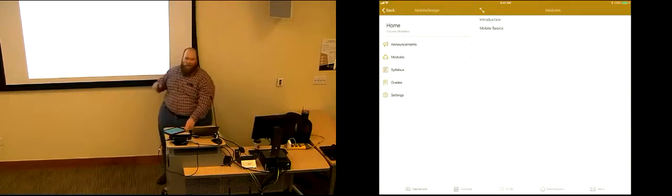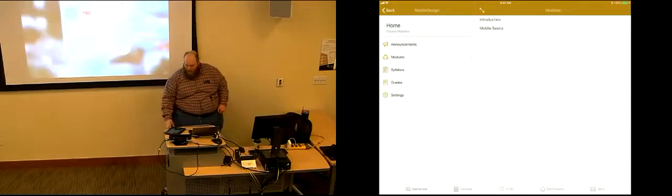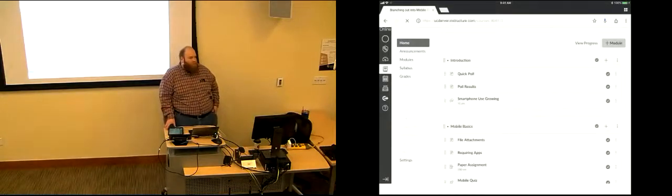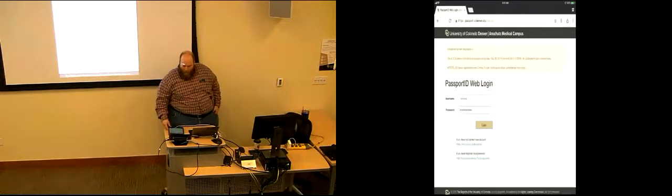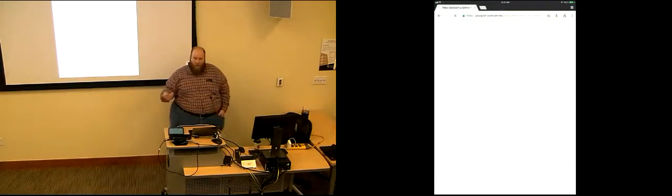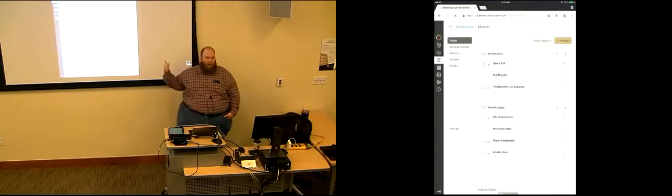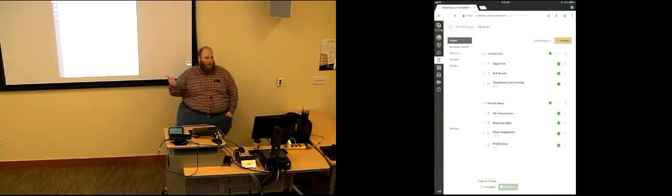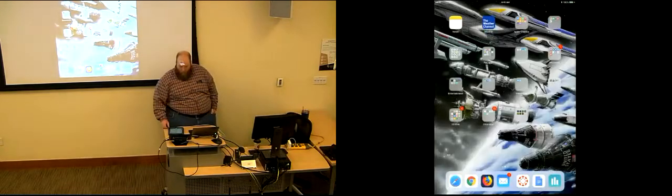Now, just because you have this mobile app, one of the things that I've actually found out is that most students just use a web browser. And so even though I'm on my tablet here, I'm just going to log in on my tablet and go straight to the course. And as you see, this is going to look just like it does on your web browser. So even though I'm using my tablet, I have two different options to look at my course.